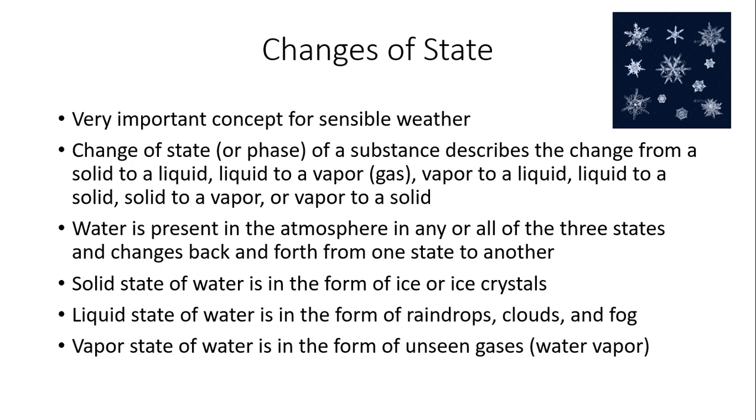The solid state of water is typically in the form of ice or ice crystals. Have you ever looked up at the sky and seen some very high streaming clouds, really wispy looking clouds? Those are cirrus clouds, well above 20,000 feet above the ground. That is an example of ice crystal clouds, and that would be an example of the solid state of water.